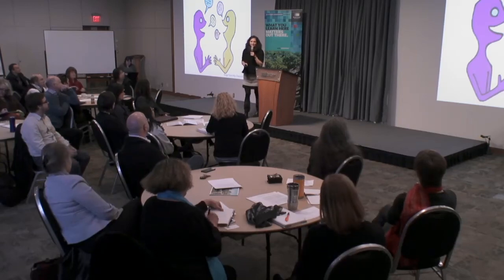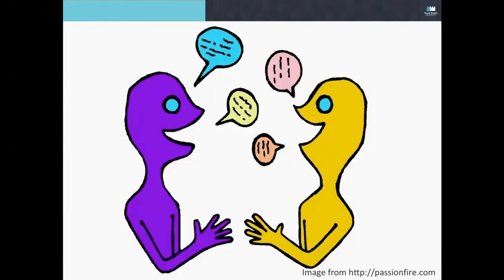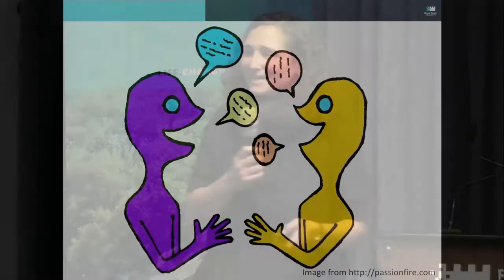So I wanted to start with this image because I want to try to communicate that sort of energy you get when you're solving a problem with another person and you're sitting with them and you're building on the conversation together. And we've probably all had that experience, right? Of being in a room together, working on something and building on each other's ideas.